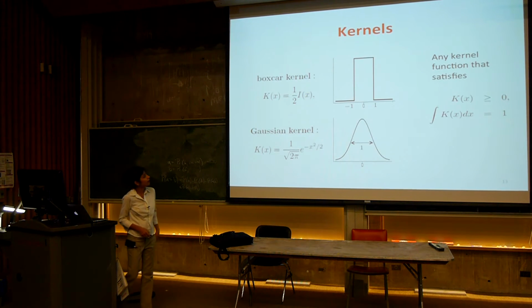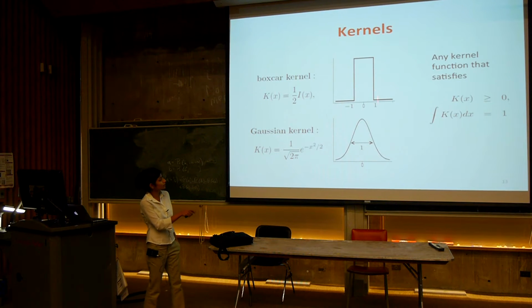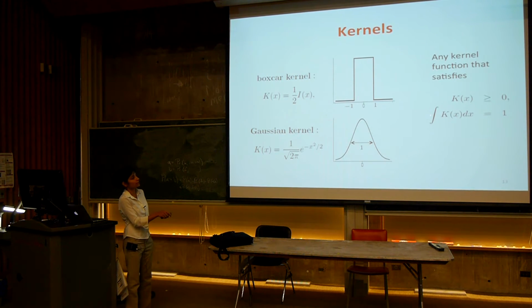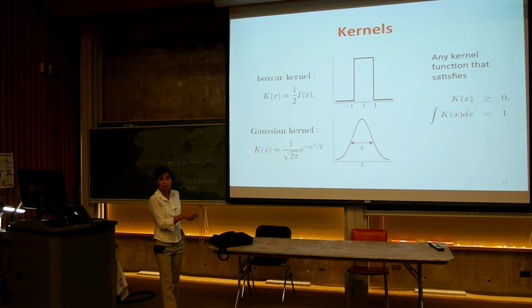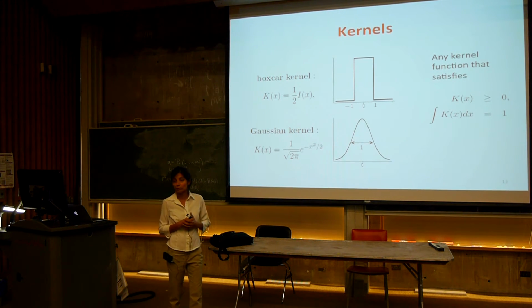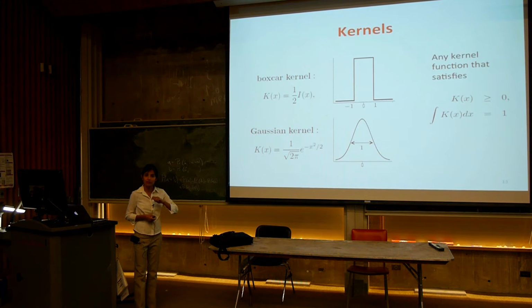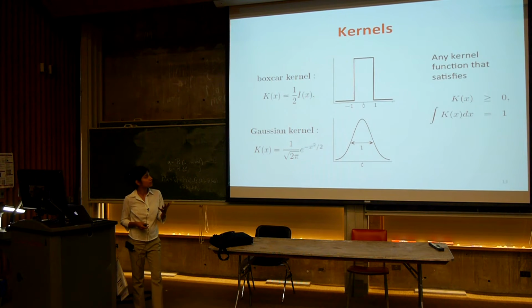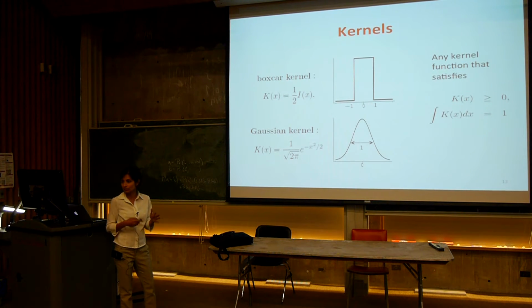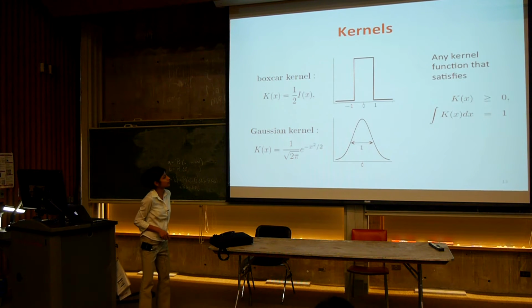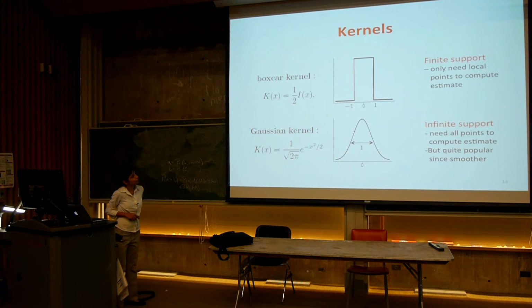All right. And we talked about before, these were two examples of kernels. More generally, you can use any kernel function that satisfies the following two requirements for density estimation. It has to be positive because you want your density estimate to be positive, and it has to integrate to 1, which implies that your corresponding density estimator is a valid density function. If you take the probability corresponding to it, it sums to 1, or it integrates to 1.